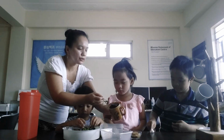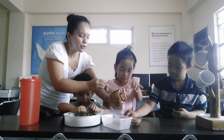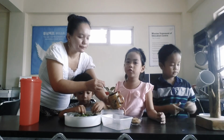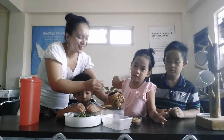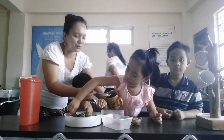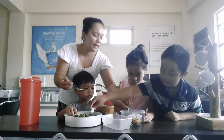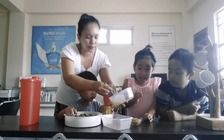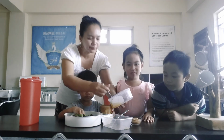You talk to them. What's the benefit of calamansi, Precious Dawn? Why do we need to have calamansi juice? Because we don't have money to buy another juice. If you don't have money to buy artificial juice, then you make healthy juice like this at home. What is the benefit of calamansi juice?